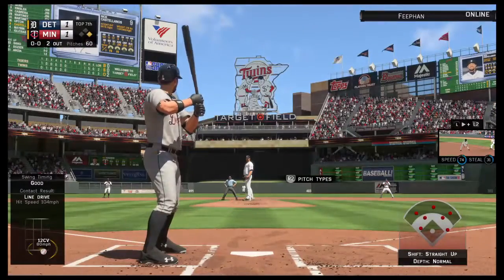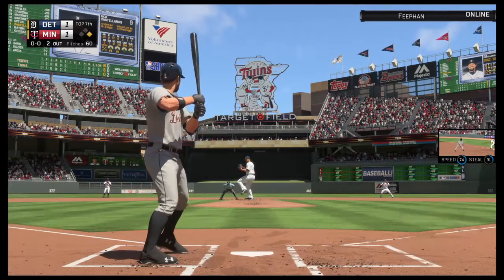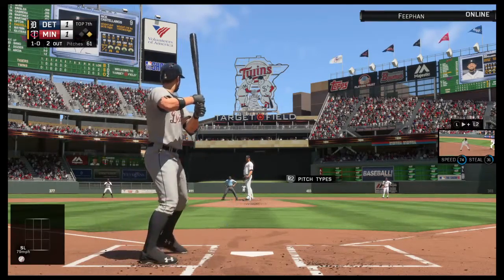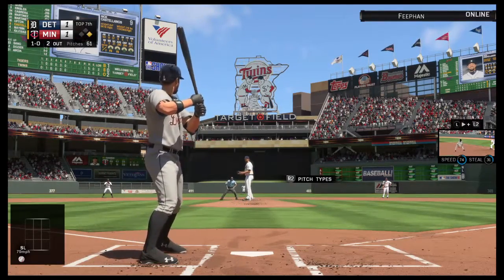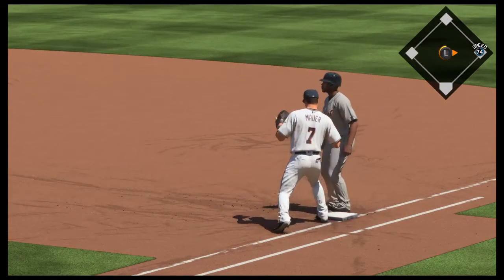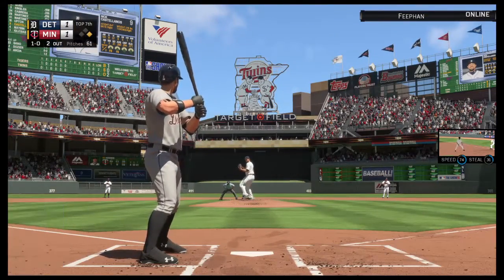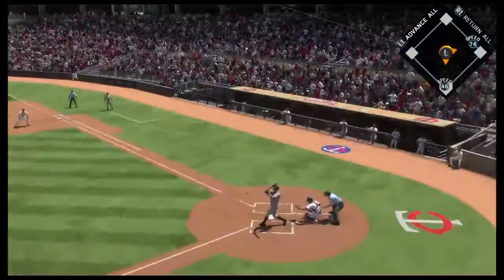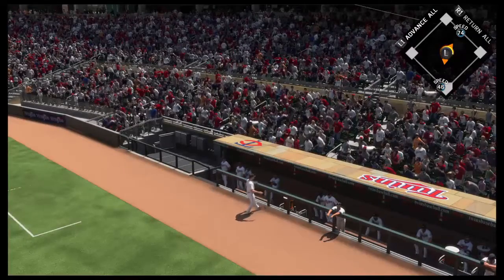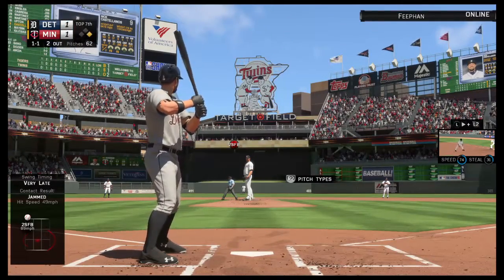Nick Castellanos will stand in again. He's flown out in each of his first 2 plate appearances thus far. Yeah, and he just needs to make a small adjustment and stay through the middle of the ball. Think about hitting a line driver right back up the middle. Before the delivery, a check on that go-ahead run at first. Now a swing and a ball popped high in the air over toward foul ground. And no one will get this one. 2 out with the possible go-ahead run at first.